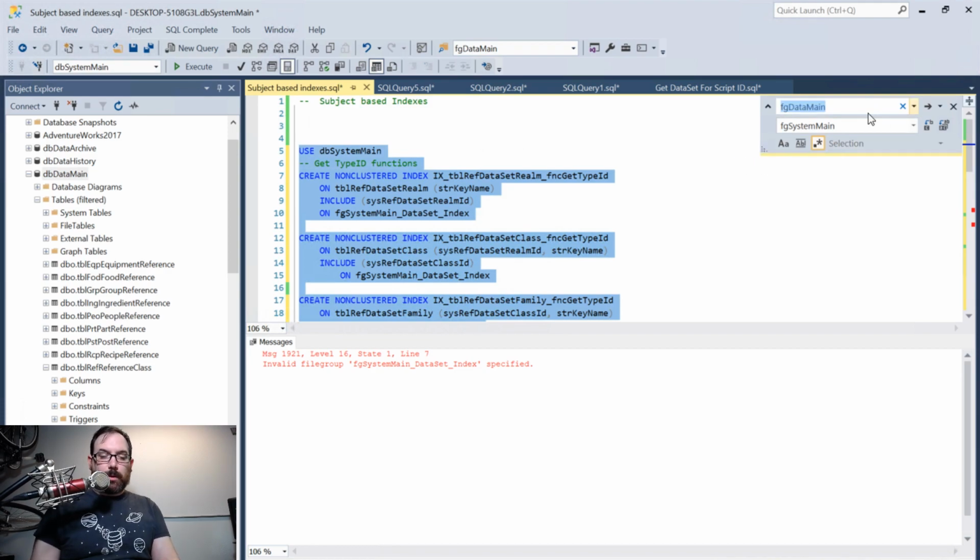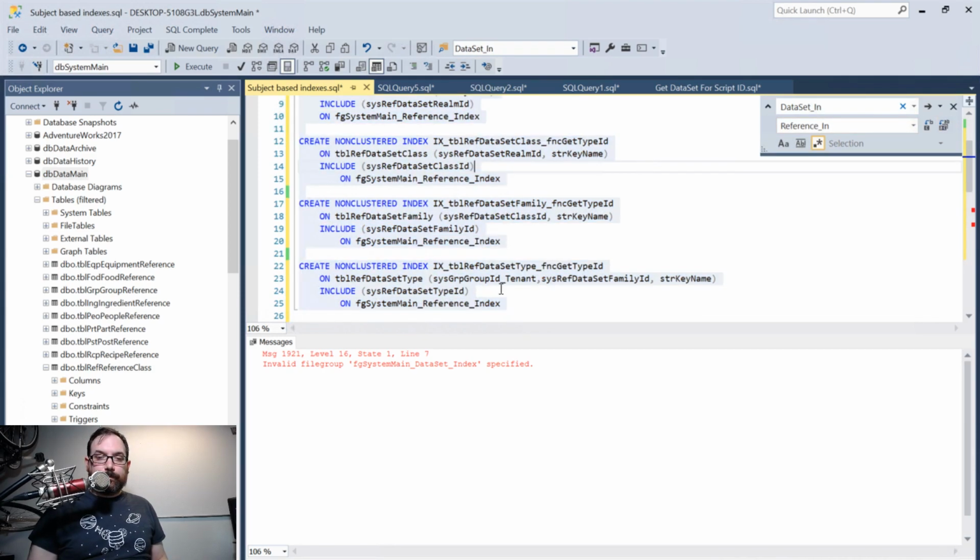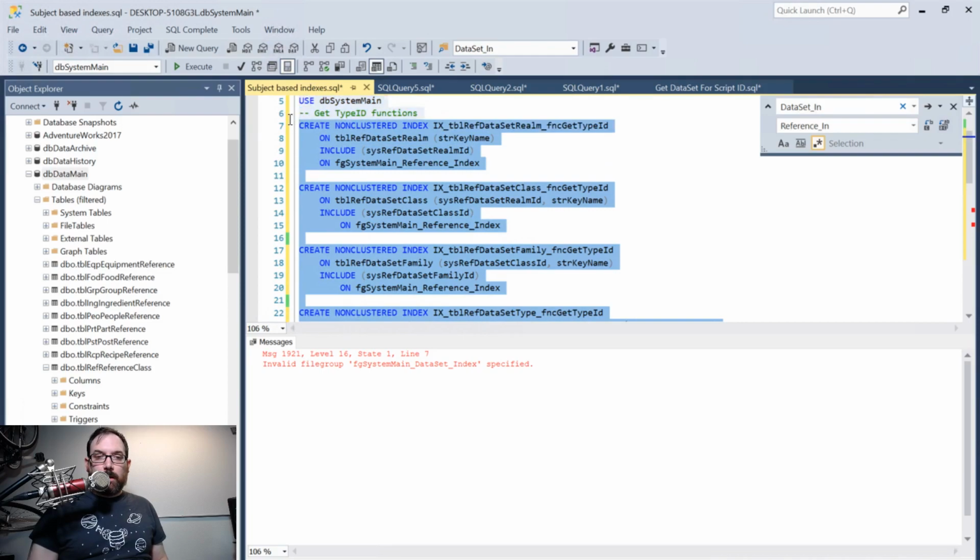Darn it. Guess that's why we tokenize instead of just run and replace queries.